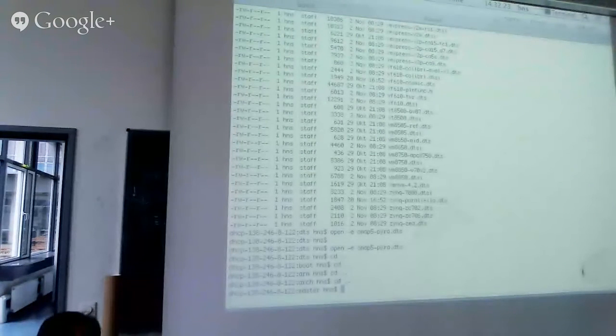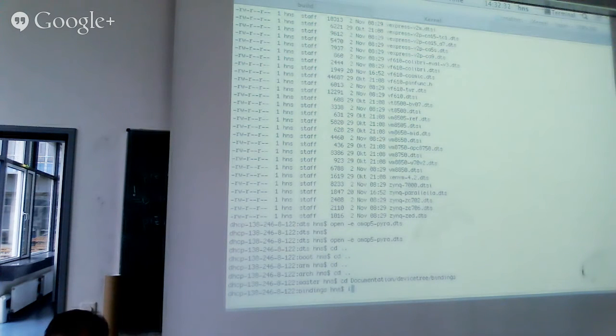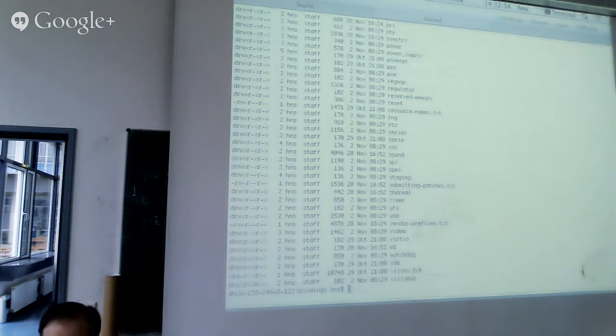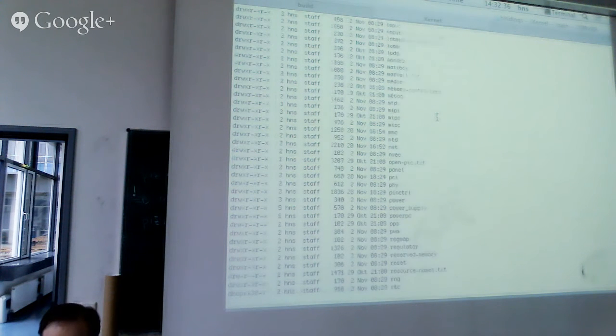Okay, here we are on the master tree. Documentation, devicetree, bindings. Okay, here the bindings, you see there are some text documents and a lot of directories.